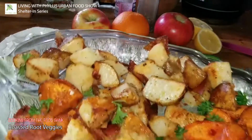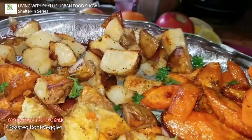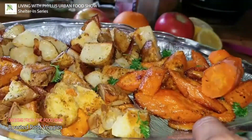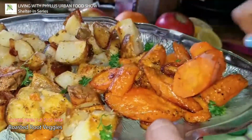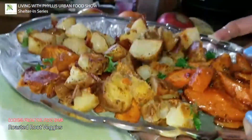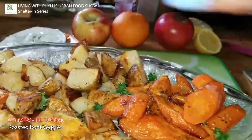No, this is so good. Roasted potatoes: Idaho's, yams, white sweet potatoes, and sweet carrots, y'all. We can do this all from the food bank, quick and easy.